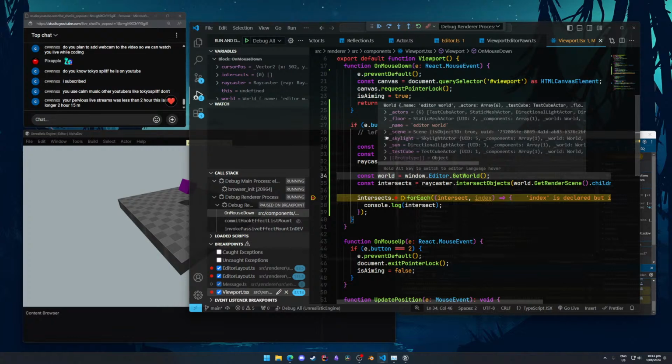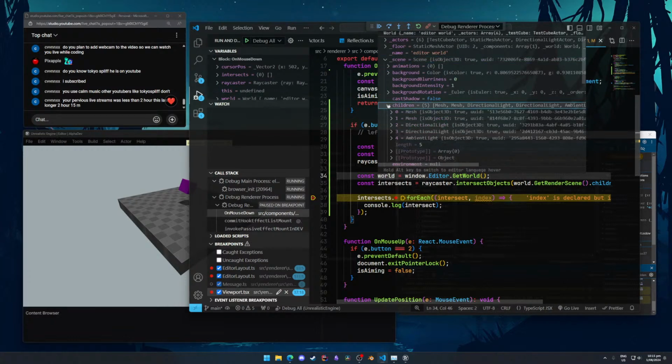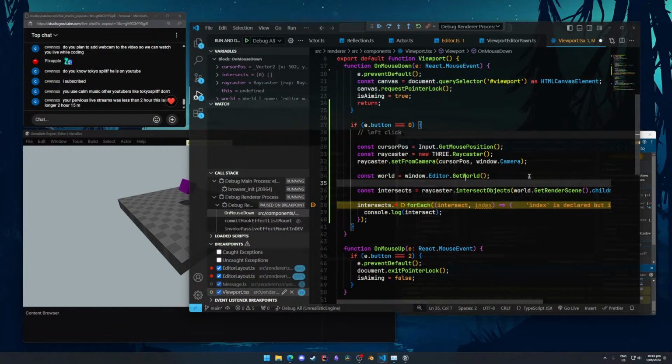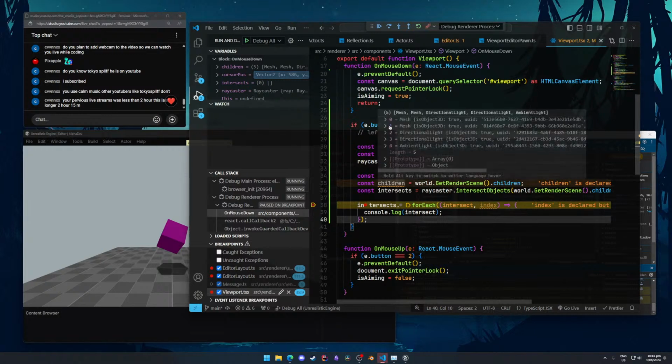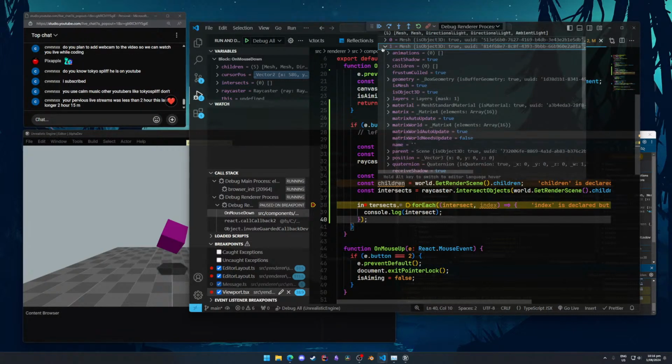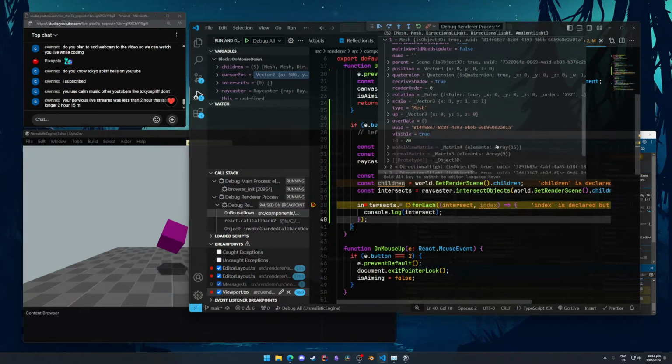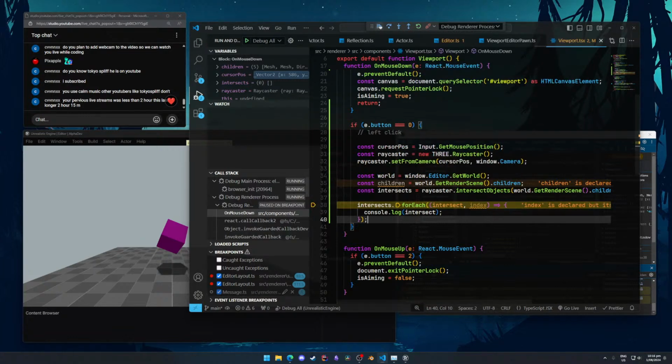Why is that then? That should be fine. Just to double check, I could set children equals world.getRenderScene. Yep, that is right.